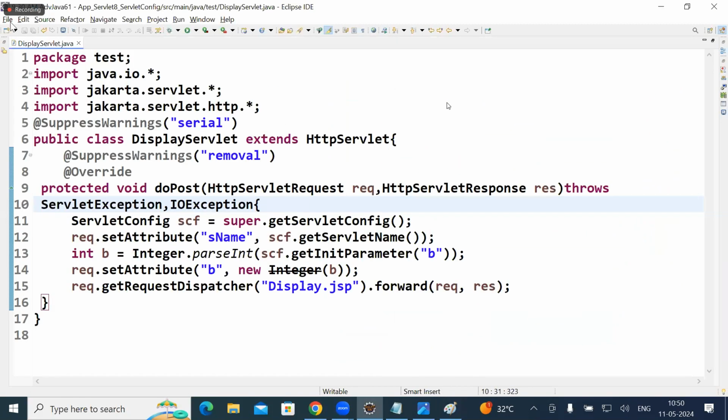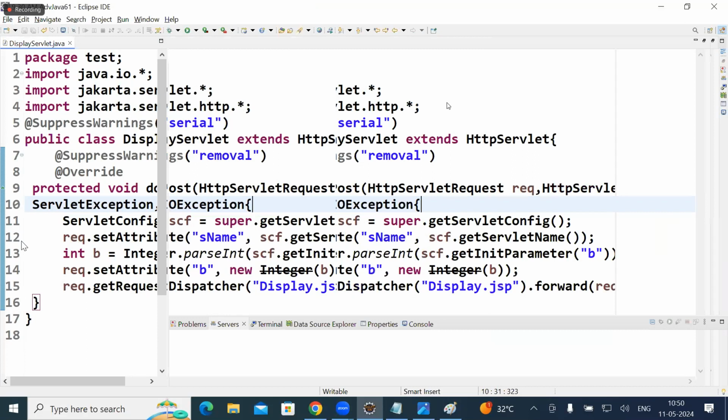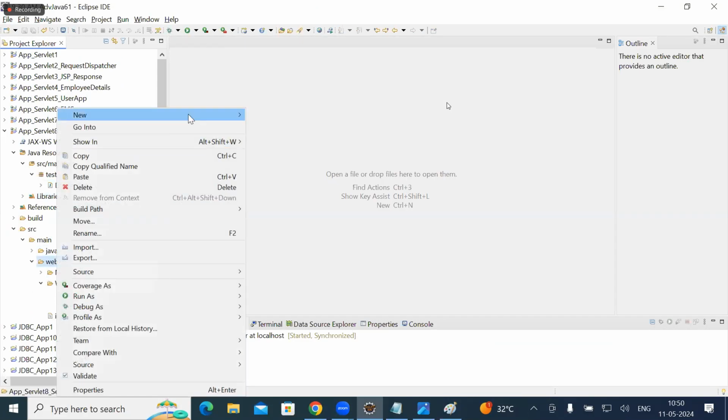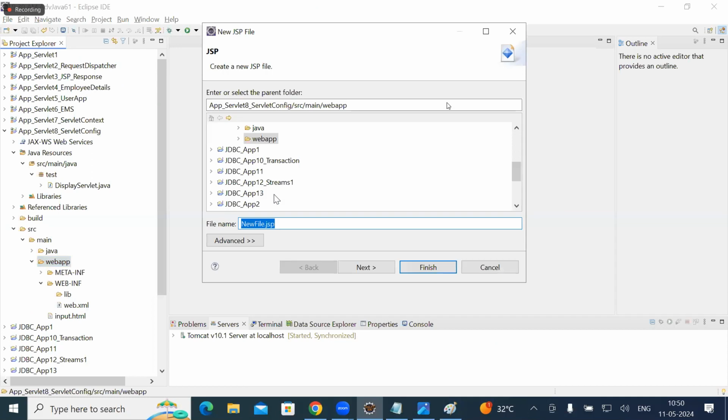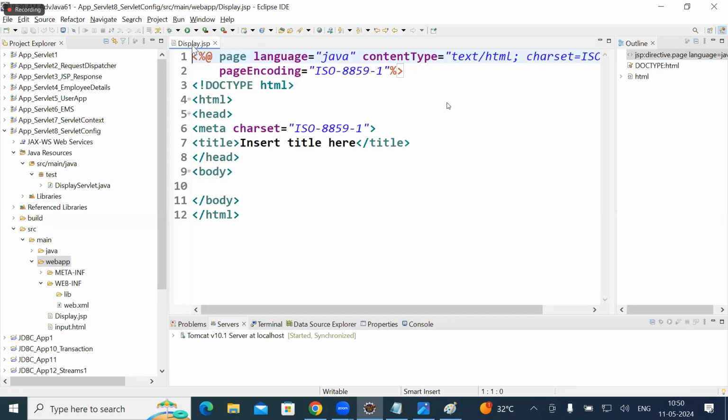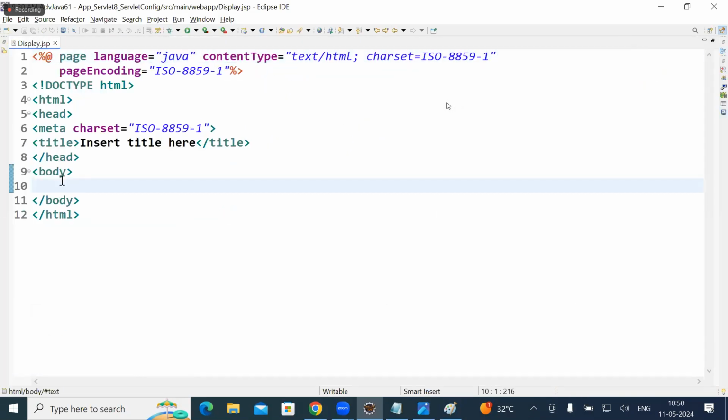Now go to display.jsp under webapp, new JSP, display.jsp. So here scriptlet.